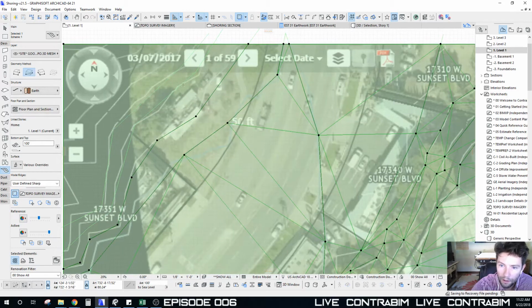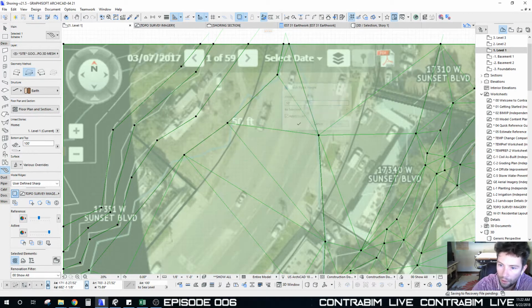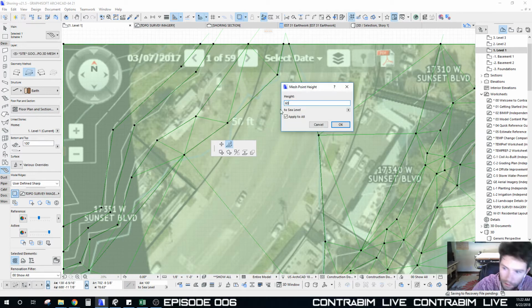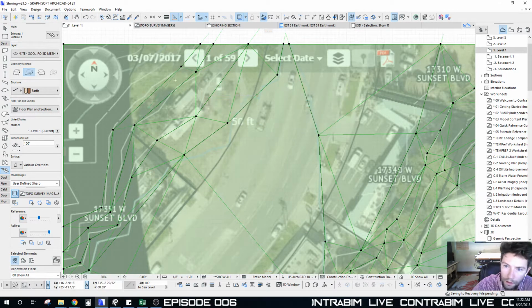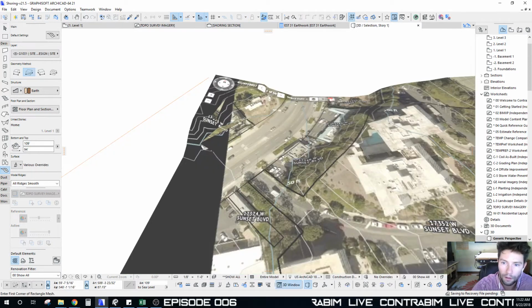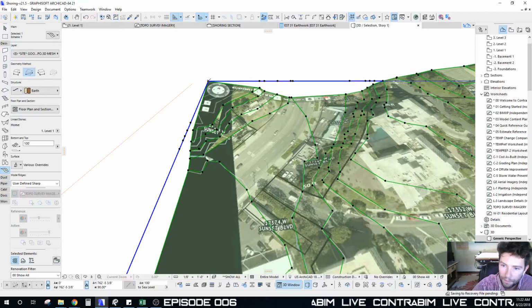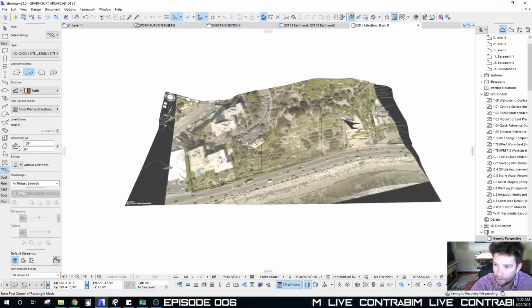So we'll add in our 60, 70, 80, and then we'll add that last point. So it's 50, apply to all, 60, 70, 80, and then that last point we can leave at, I don't know, it's pretty steep on that corner, so push that up. Okay, so there we go.